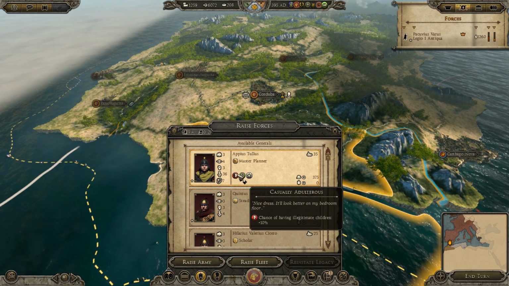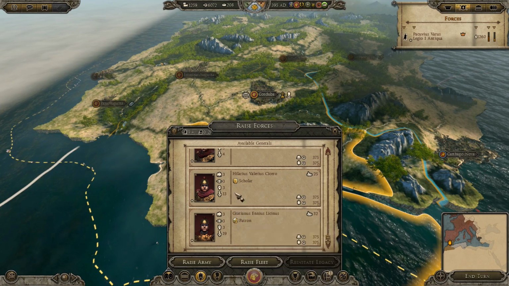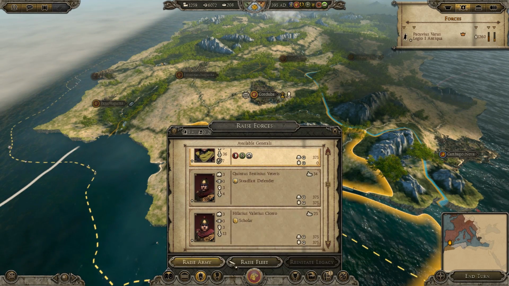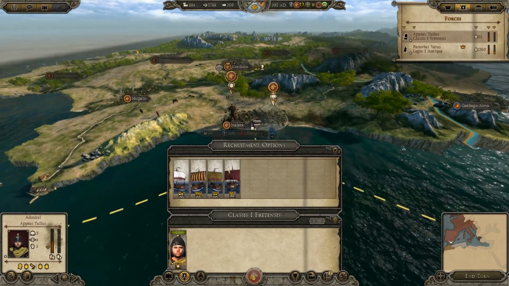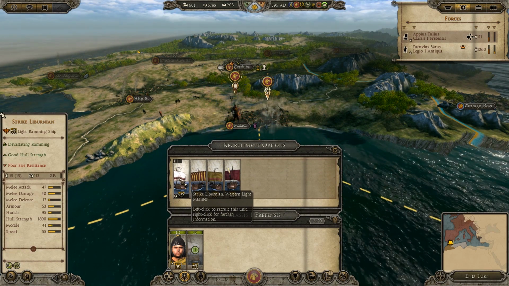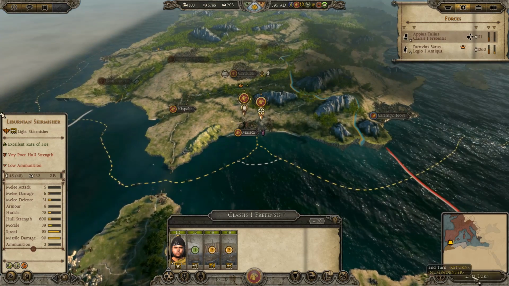Let's raise a fleet. You have a master planner, Appius Tullus, a patron, a scholar. Let's go with this guy. Let's raise a fleet. Sweet. Looks like we got some ships here. Go ahead and hit in there, and we will get a couple of light rams, and there we go. That'll work. Hit that in turn again.